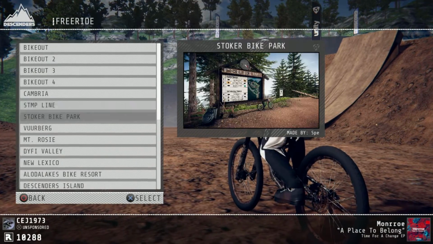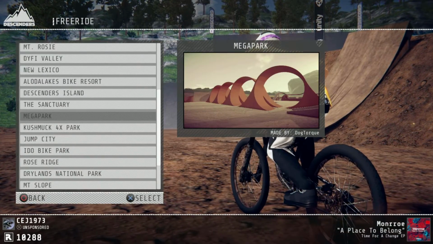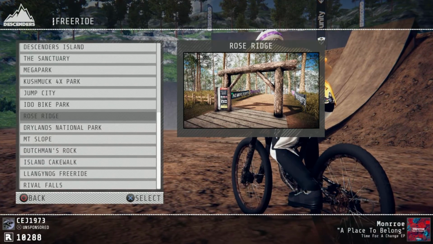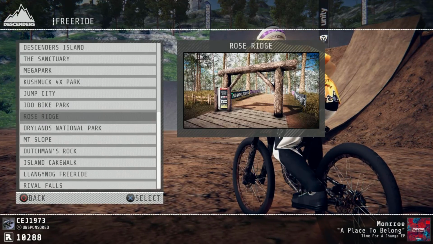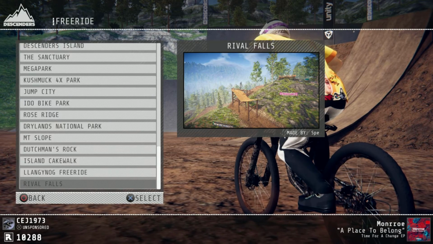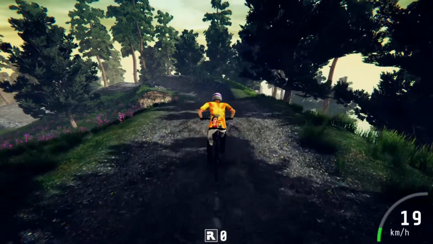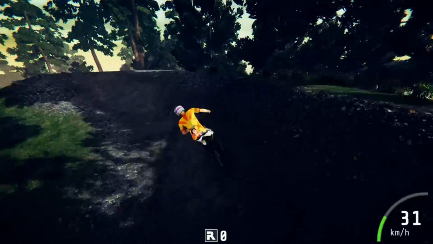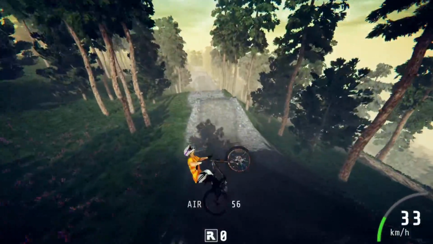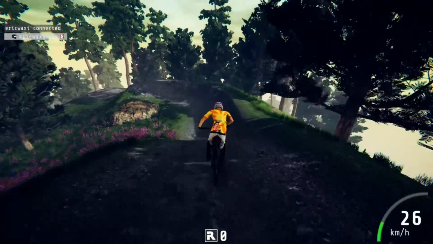Yes, I am kind of a cheater. I do like to use, what are they called? Markers. So yeah, but I'll try finding. Oh, it's free ride? Nah, who cares? Oh, bonus objective: cross the finish line. Let's do this. Yeah, let's try not using markers.